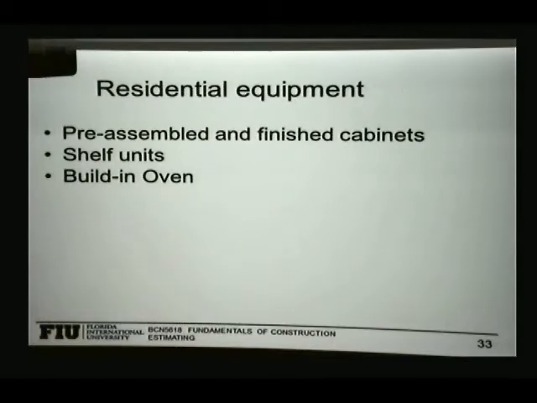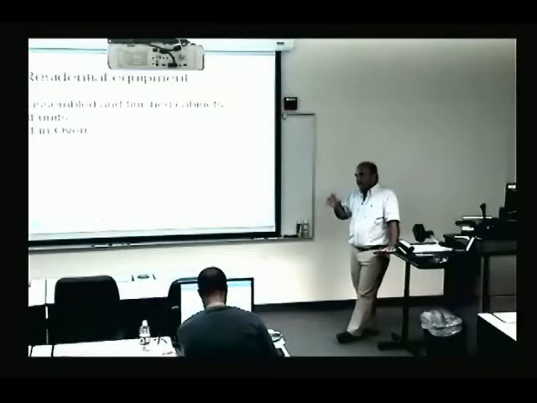Yes? For the equipment, is it mostly like you put it in the bid, or is it that the owner puts his own? It depends. It depends on how the contract is, what's the scope of the work. Oftentimes, the owner deals with different people for equipment than the contractor. Like when I used to work for Pepsi, you would have a contractor for the building itself, and then a different contractor for the equipment.